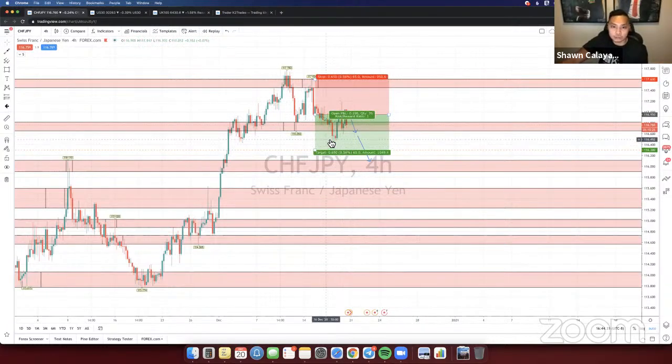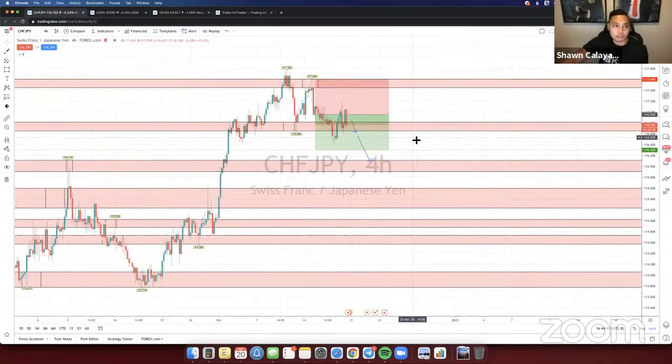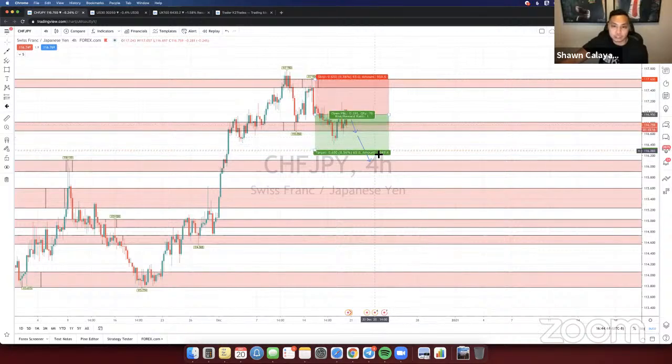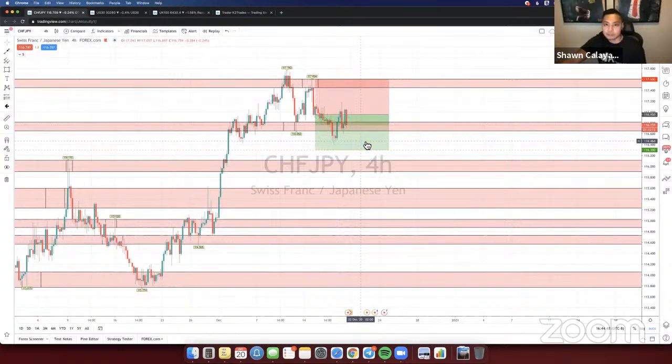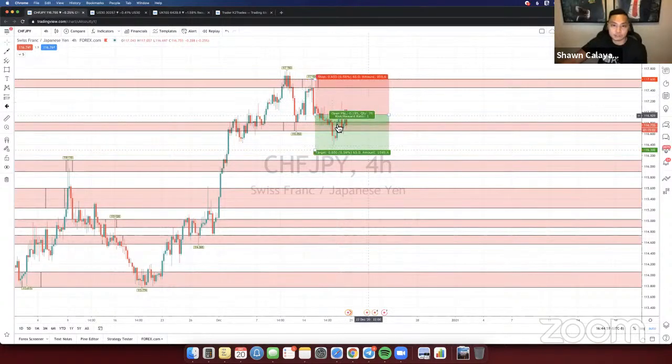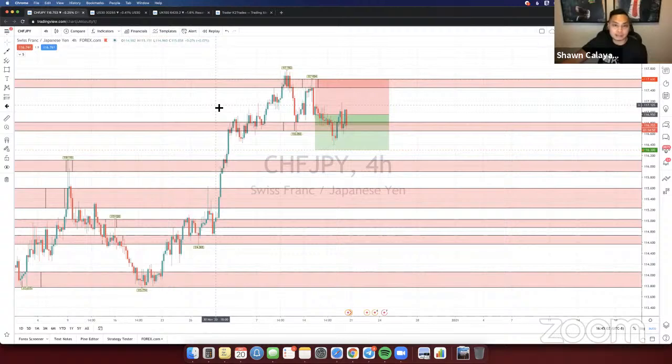I personally got out of the trade at TP2 over here for about, I think, 33 pips or something like that, because I don't hold trades over the weekend. So I'm out of this trade, but if you guys are still in it, it looks perfectly fine and it can continue down further. So to give you these parameters right here, this lower parameter is going to be 116.655, and this upper structure right here is going to be 117.446. So if you guys are still in the sell, looks perfectly fine. It's probably going to drop even further as time continues. So let's move on to the next one.